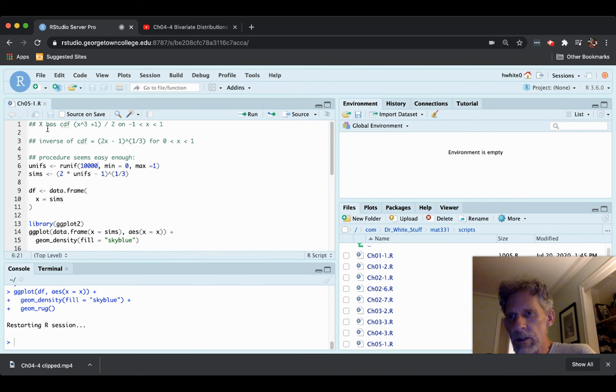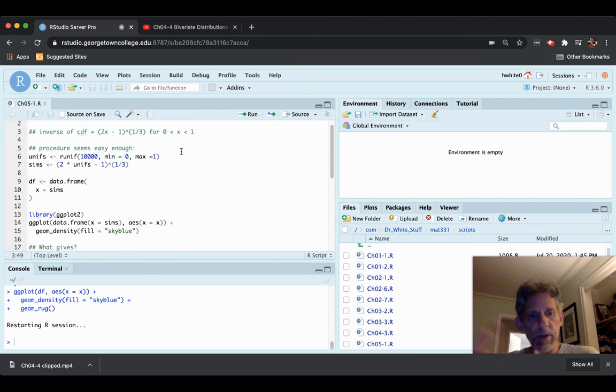So in the situation we were in, we had a random variable x that had a PDF that looked like 3/2 x squared, between -1 and 1. And we found its CDF, and it was (x cubed plus 1) over 2 from -1 to 1. And we found the inverse of that CDF function, and it was (2x minus 1) cube rooted, raised to the 1/3 power. And that would be for values from 0 to 1, the inverse of a distribution, so that the possible y values are 0 to 1. So those become the domain of the inverse.